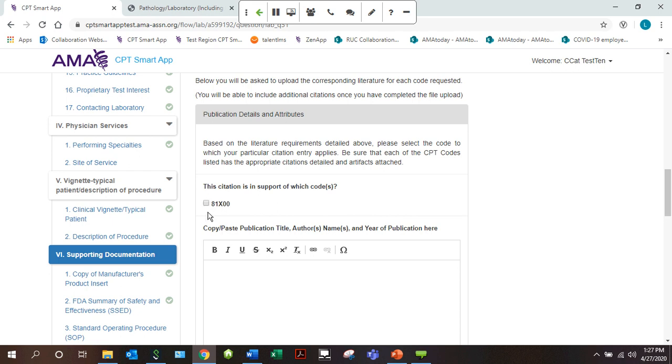So the codes that you've entered will automatically appear here, and you just select which one. There's only one in this application, so we'll just select it. This next field is where you're going to place the publication title, the author's names, and the year that the publication was published.